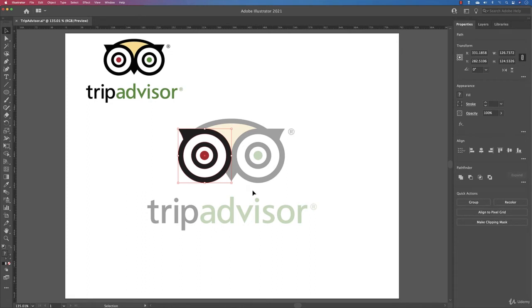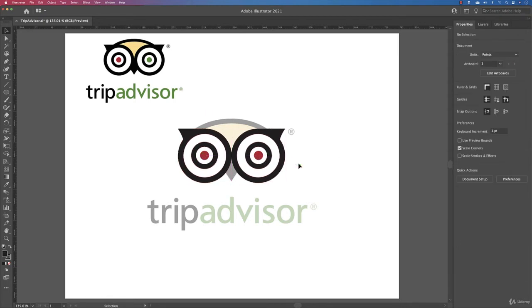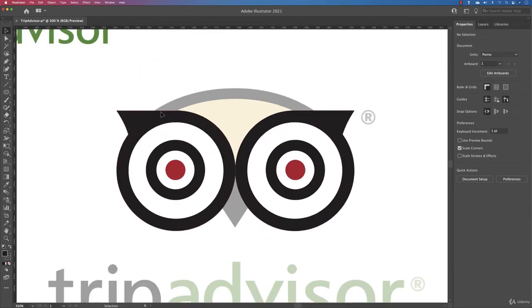I'm going to select them and group them. Then I'm going to duplicate them, Ctrl+C+F, and invert them as you know. So I have 2 of them, click and drag and the Shift key, and just put it over here. It's perfect. It's very nice. Now, let's focus on these curves here.